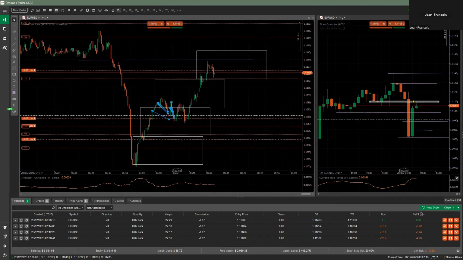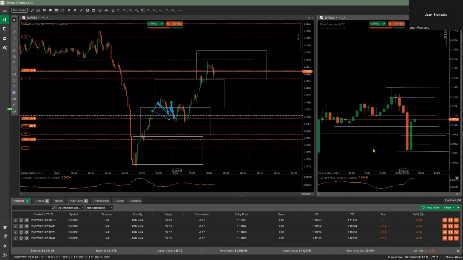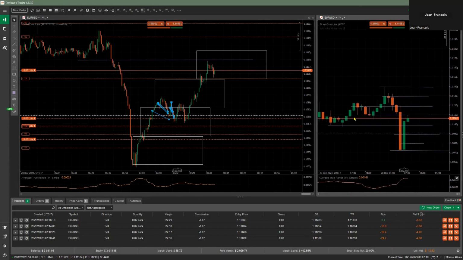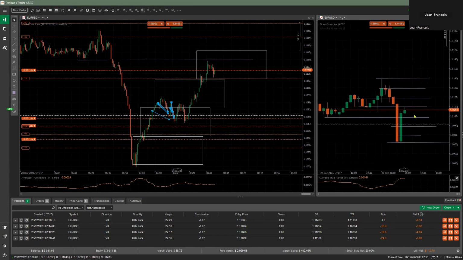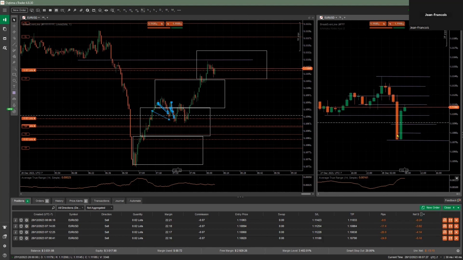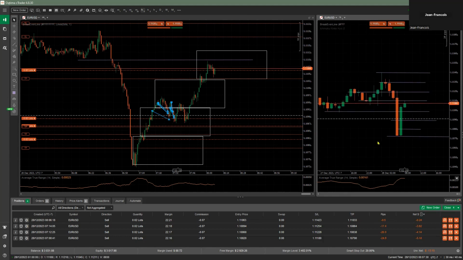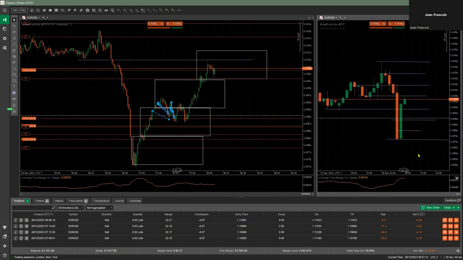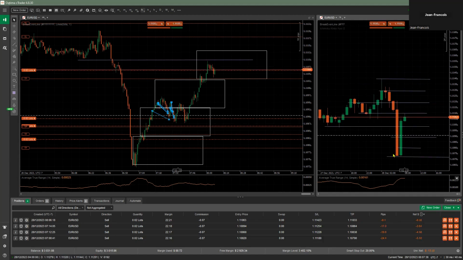So we assume this move, this down leg, is over. We assume this is resistance. We assume resistance is holding, and we're going to maybe test slightly higher. And then the real deal will be, if we're correct, we go down. If we are wrong, this thing keeps going up, right?